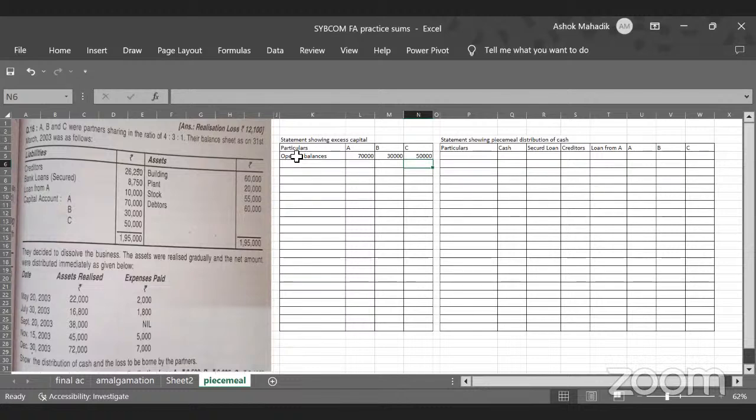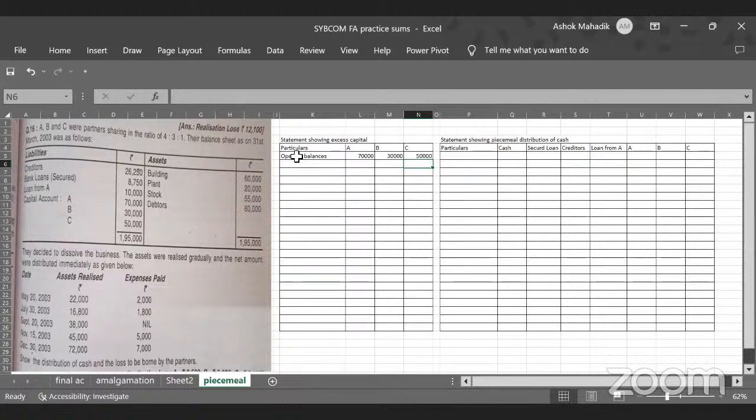The second rank is we pay preferential liabilities. Very important. What are preferential liabilities? There are certain liabilities like government taxes, and outstanding wages, outstanding salaries. These are called preferential liabilities. So after dissolution expenses are paid, you have to pay them first. Clear? So in this sum, it is not given, like workers or outstanding wages, outstanding salaries, or government taxes due are not there in this sum. In case you have to pay any liability, you have to pay that first after dissolution expenses.